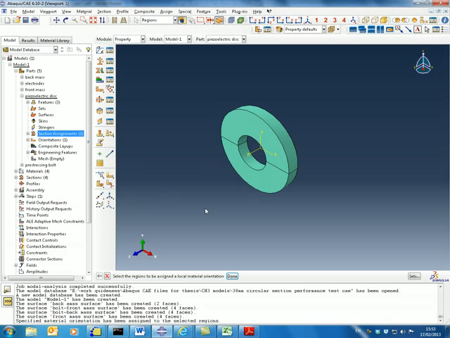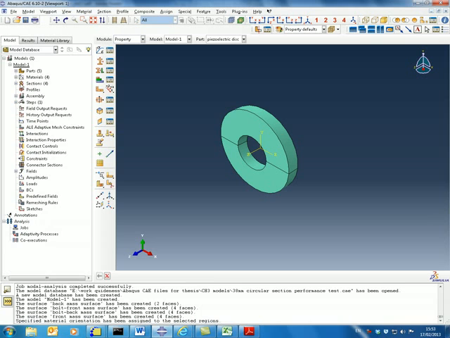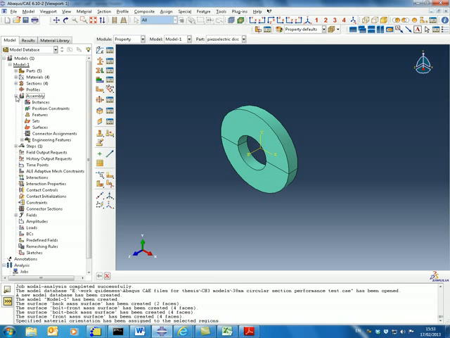So just press OK. Now all the parts have been created, all the materials have been defined, sections, and we have assigned the sections to the parts. We are going to the next step, which is the assembly step.